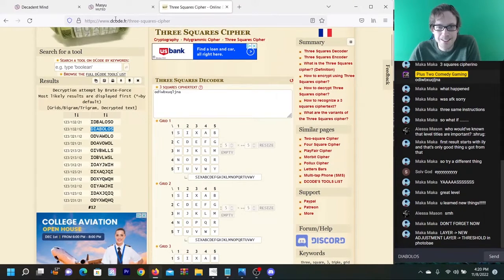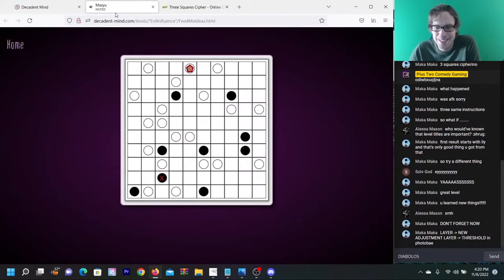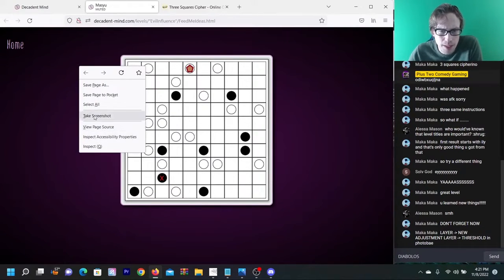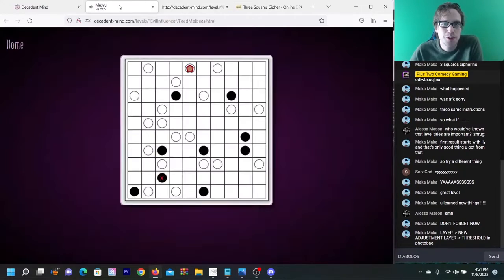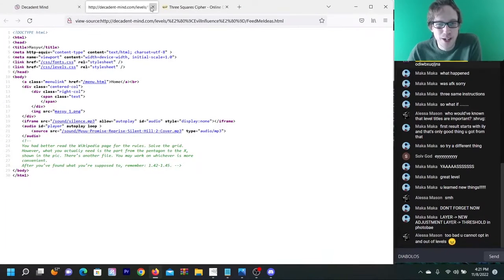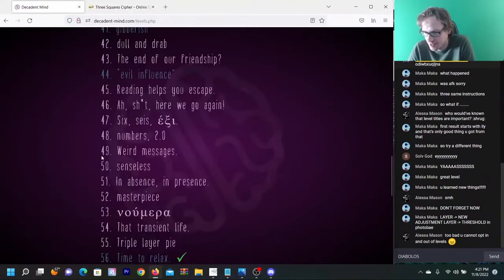Oh, good. Another grid. I'm so glad. Right. So first thing I want to do is, I want to check the page source. You had better read the Wikipedia page for the rules. Alright. Let's do another level. I'm not reading a Wikipedia page.